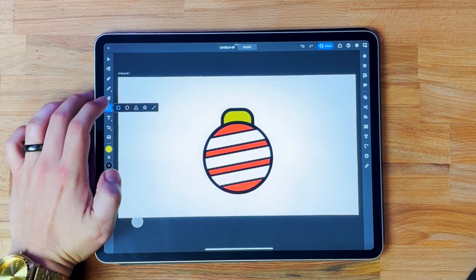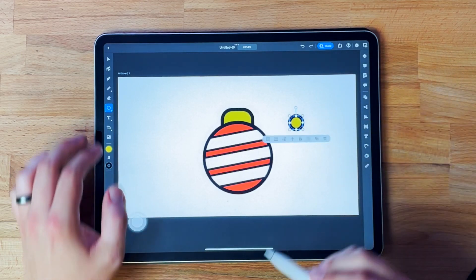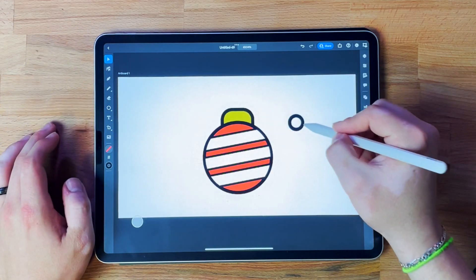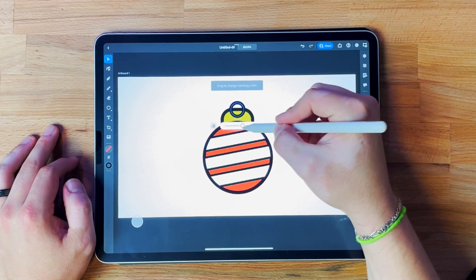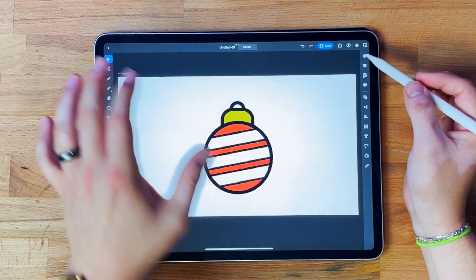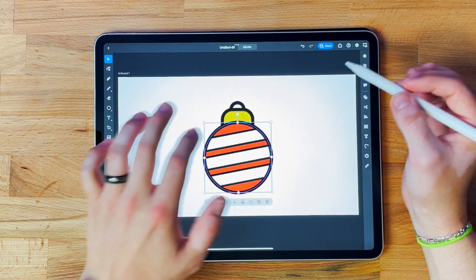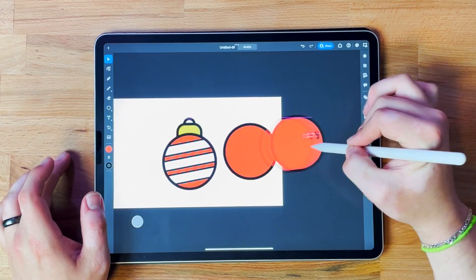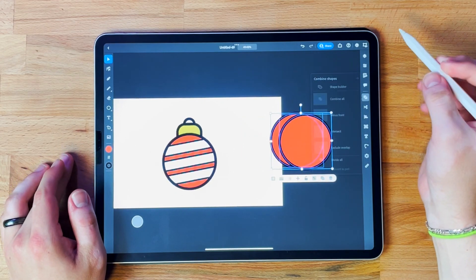What I want to do next is add a little hoop at the top. I'm going to grab my ellipse tool, give it a transparent fill, put it back there, and throw it behind the cap. Now we've got a little hoop at the top. So now the ornament is pretty much in a good spot. I'm going to duplicate it twice — what we're going to do here is create shadows and highlights, which is just a quick way to achieve that look.